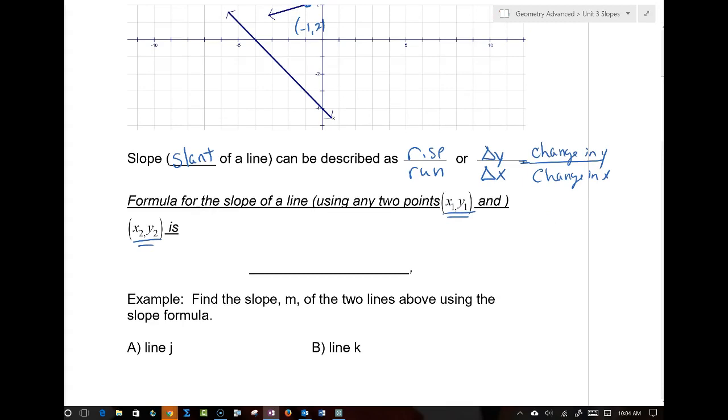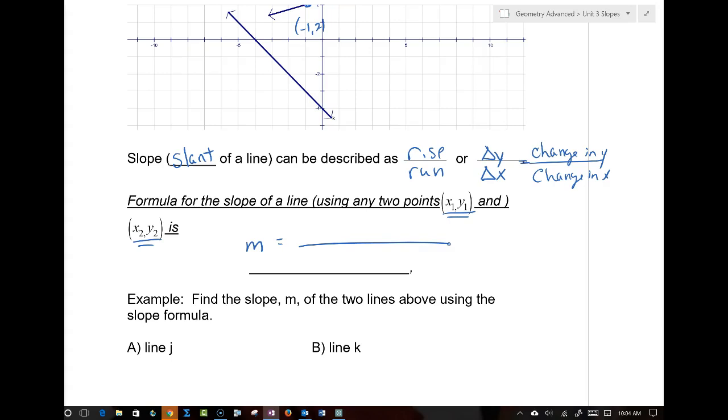Now, here's one thing I want to learn, and maybe Jessica knows this. Why in the world did they pick the letter M for slope? I have no idea. Don't ask me. I thought it was a French thing, and then I got told by the French teachers it's not a French thing. So I have no idea. Because a French person was the one who came up with coordinate planes and everything, I'm like, hey, slope must be French. Nope, there's no reason why it's an M. So just know, the letter M stands for slope. I don't know why they didn't use S.